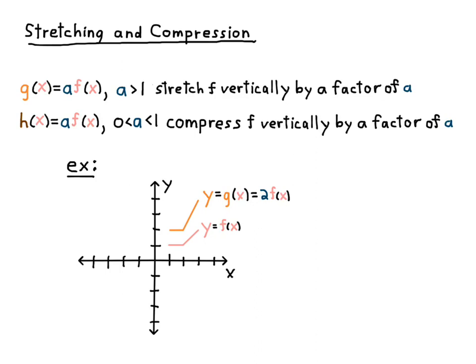So the graph of g of x starts at (1, 2). The height is twice as much at each point. So when x is 1, y is 2. When x is 2, y is 2. When x is 3, y is now 4. Before it was 2. Now it's 2 times 2 is 4.